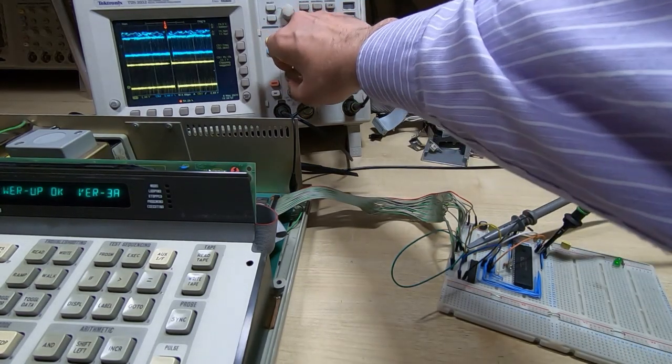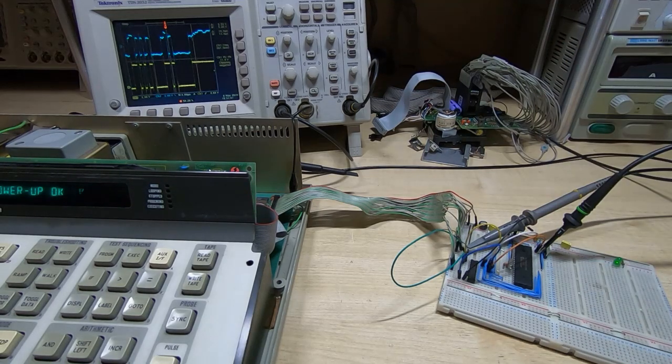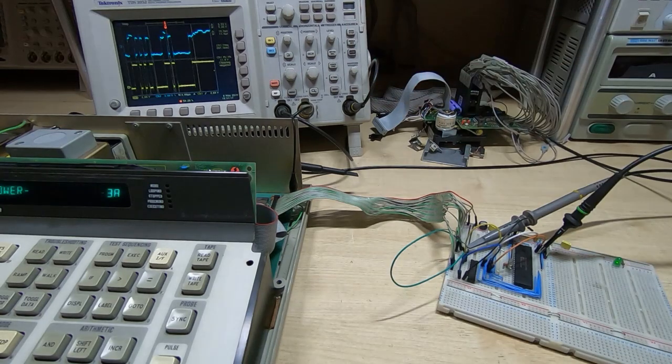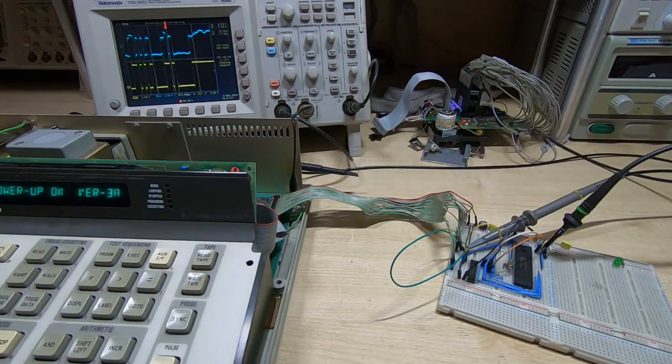Not only that, but if we do a single shot capture on the data, then the yellow trace at the bottom is the data coming out of the buffer, and you can see that's nice and clean, there's no issues with that whatsoever. But the blue trace at the top is the data coming from the Fluke. And all this multi-level switching is caused by the various devices in the Fluke taking turns on the bus, and as I say, that's why you should not really connect your CPU directly to the data bus. That's the main data bus.